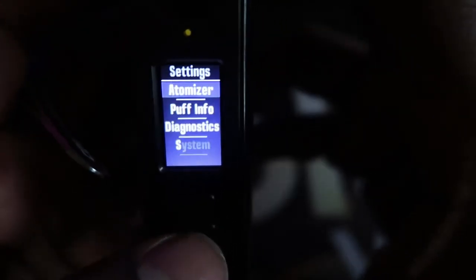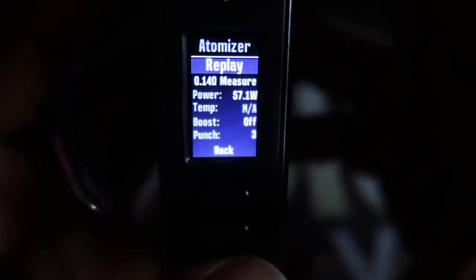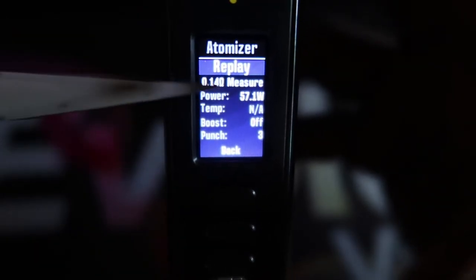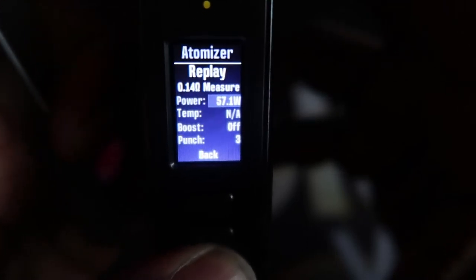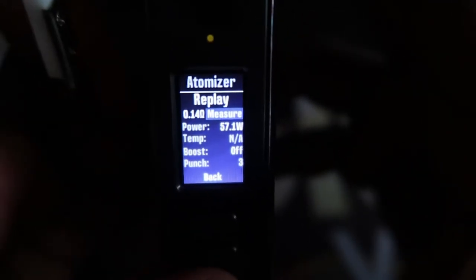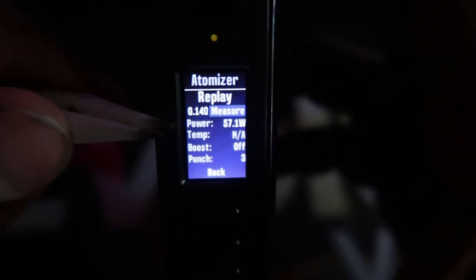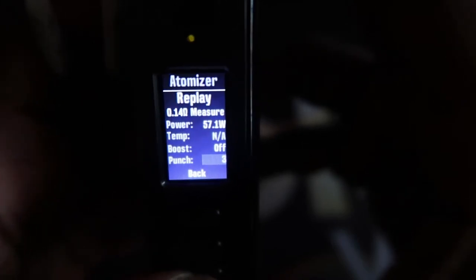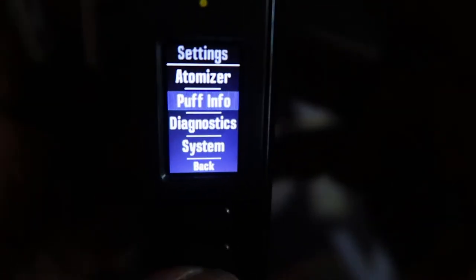Settings, you've got the atomizer. Click on there, it shows all your details, your power, temperature, boost, on and off. You get your punch as well. Let's scroll down so you can go through them. So when you're putting a new RDA on, you can remeasure the ohms, so you can come out right. Let's go back to puff info, you get your puff. I'm not really too fussed about puffs.